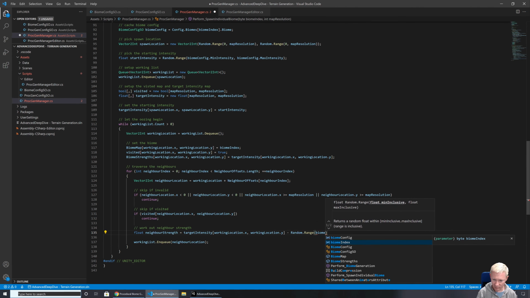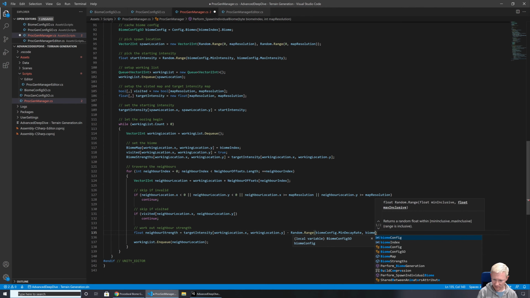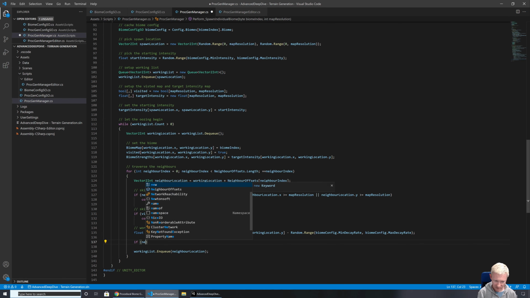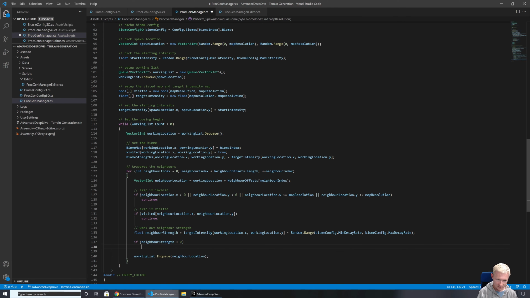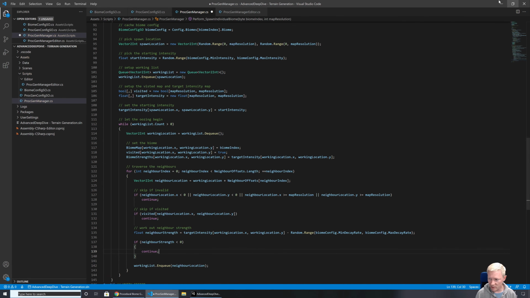So from our biome, min decay versus our max, because then what we do is if the neighbor strength is less than 0, then we exit. We don't actually write data in for this biome.